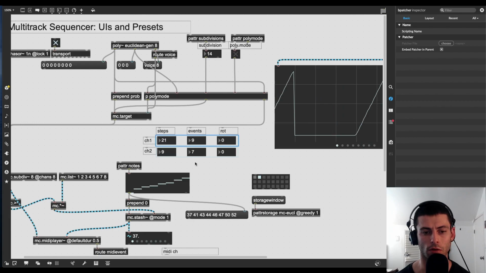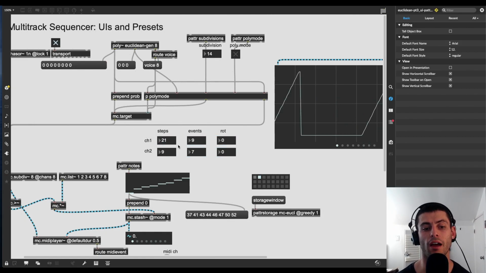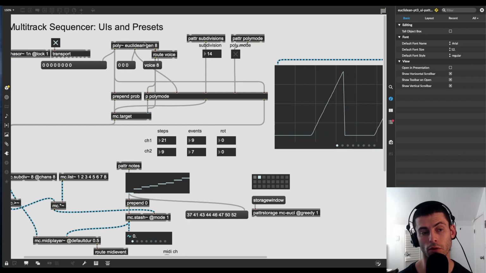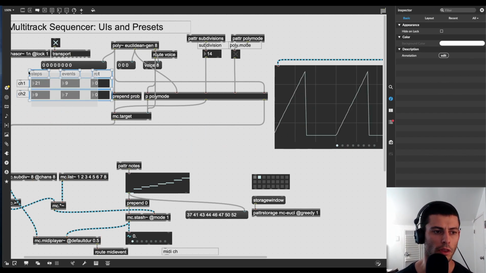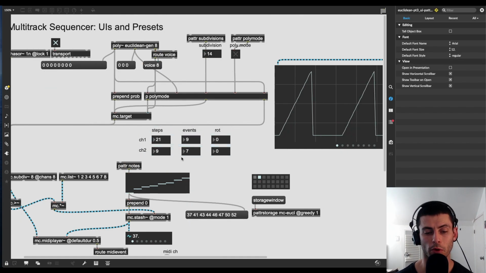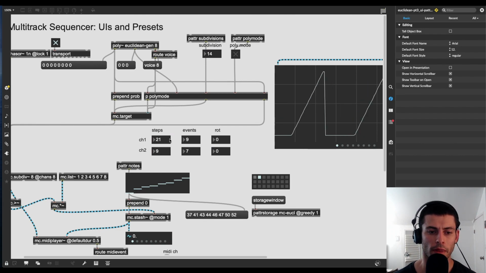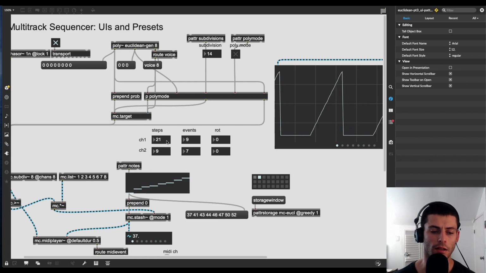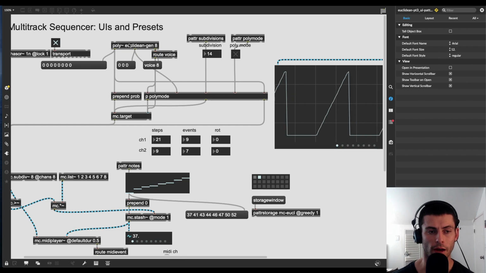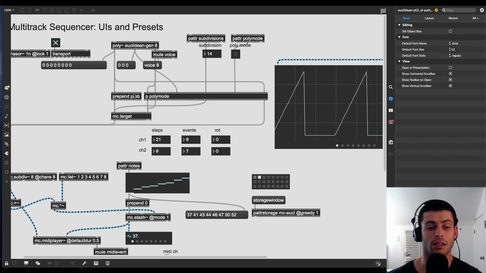This also has an additional nice function of allowing you to have multiple UIs that control the same underlying model. So if I wanted to have a really detailed UI that allows me to control everything, but then maybe have a different one that's a little bit more simple, I can do that because anytime I use this setup where I have the parameter defined using a pattr object inside the model and a pattr which is bound to that one and invisible with the set message, then my UI objects will always stay in sync with whatever the state of the linked pattr object is.